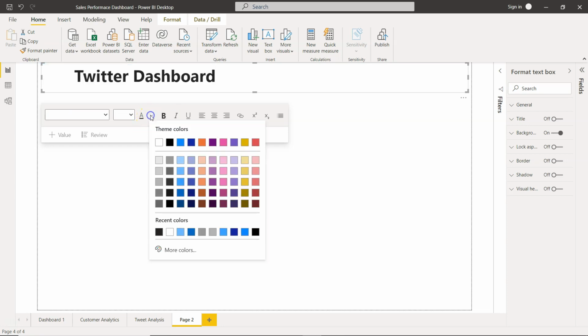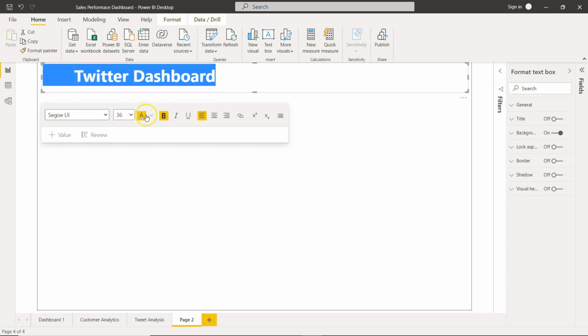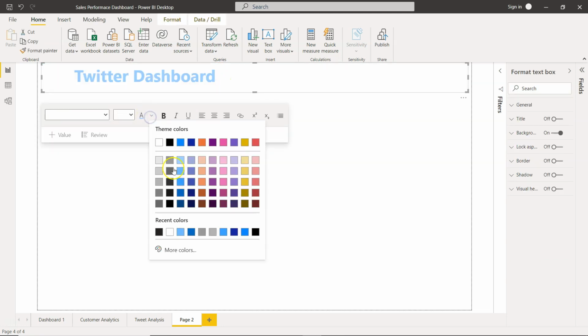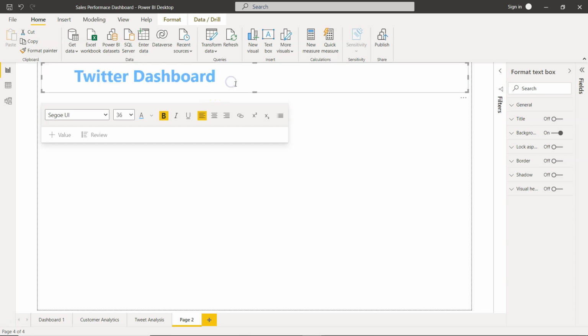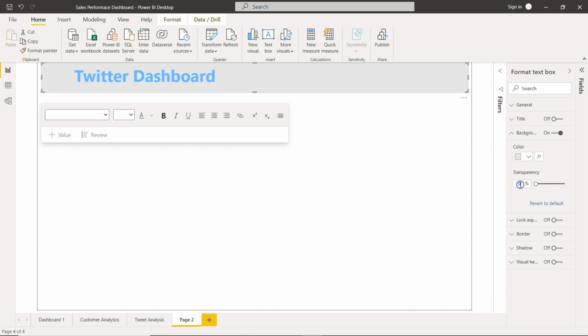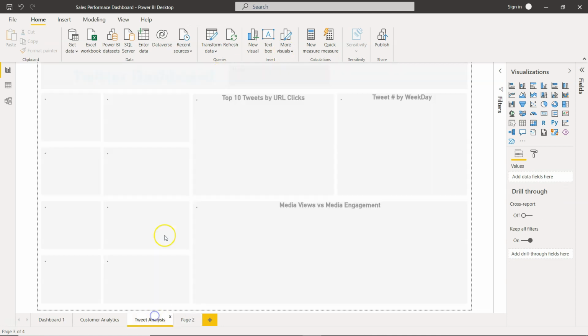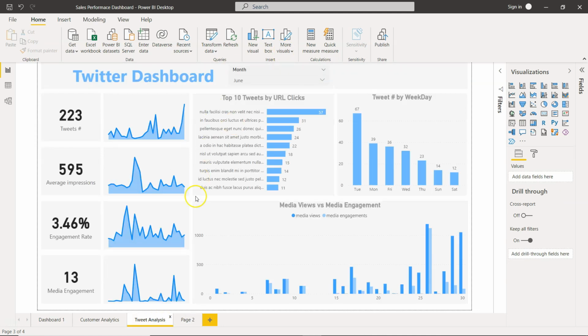Now if you see, what I have done is I have used the blue color, so I will just go in here and use this color, which is, oh, this is way too light, so I'll use this color, which is better. Yes, this is what I wanted to use. And if I go here in the background, in the format text box, I can choose this, and the formatting I want to keep at 60%. That's what I've done here as well.